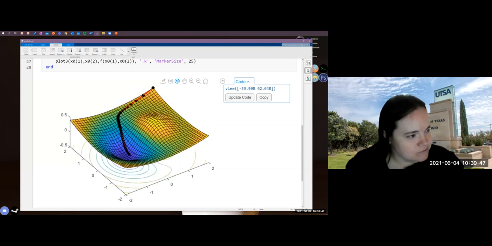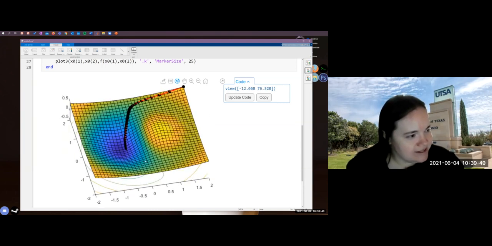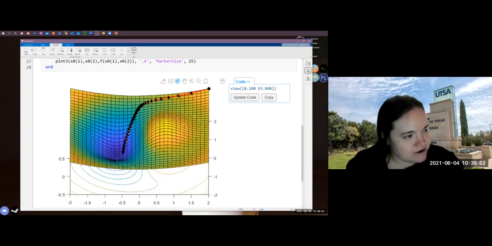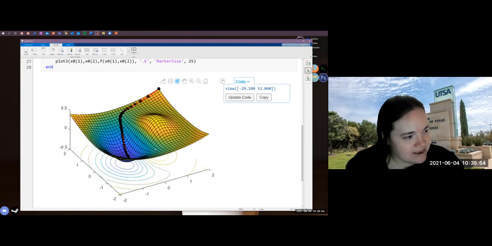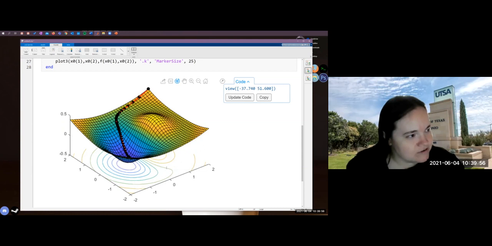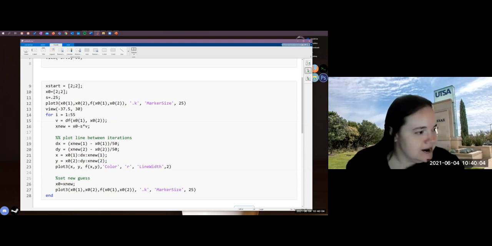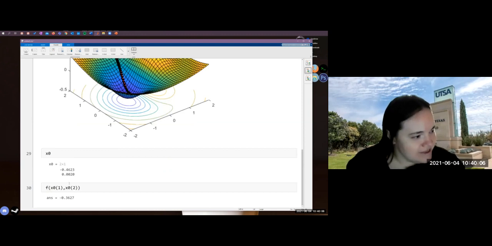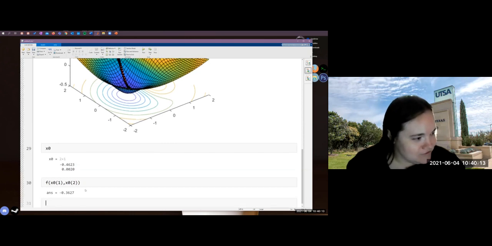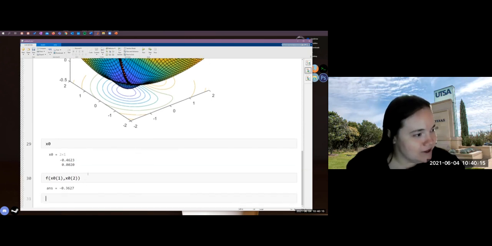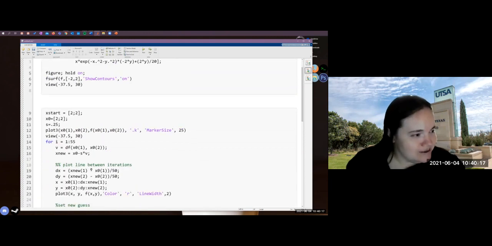So you can see that this works pretty well. You can see that it's doing exactly what we would expect gradient descent to do. So gradient descent, I think, is pretty easy as long as you understand how to write it in terms of vector notation. It's very easy to implement it for n-dimensional functions. But that said, it is 2021, and you might want to use one of the more available solvers.